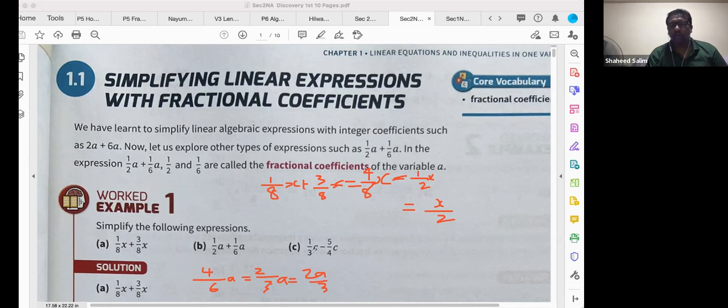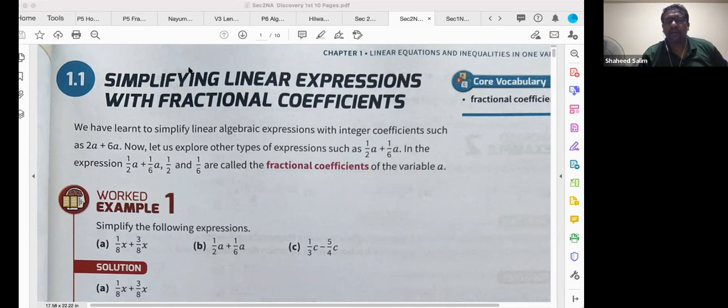This one now, you times 4, you times 3, you get 12. So times 4, you get 4 over 12 C. Minus, times 3, you get 15 over 12 C. How to do? Just take bigger number minus smaller number. 15 minus 4 is 11 over 12C. But the sign must follow the bigger number. So the sign is minus, follow the bigger number. That's it. Okay, well done, Inshira and Zahira.